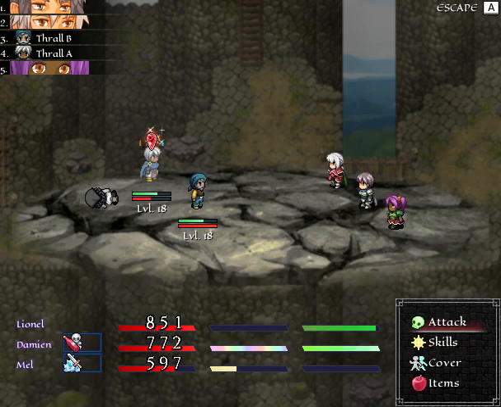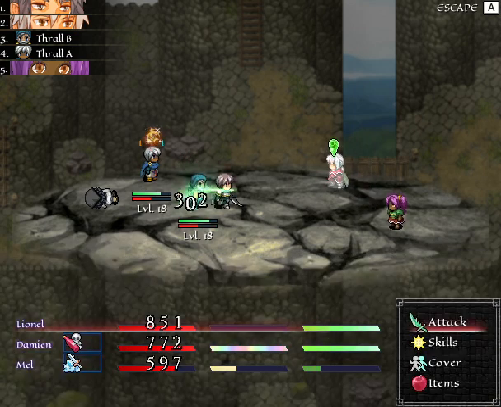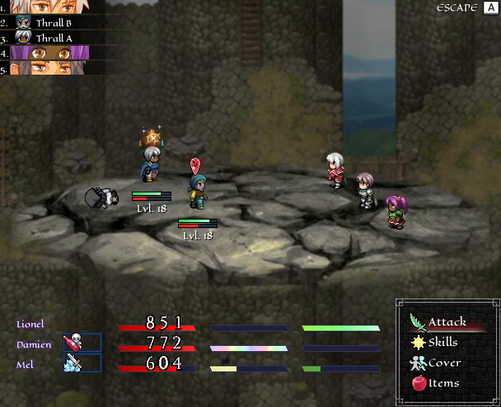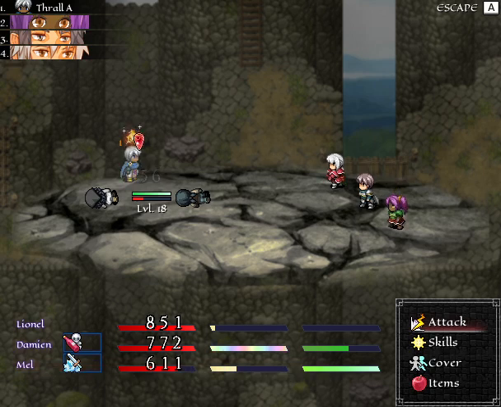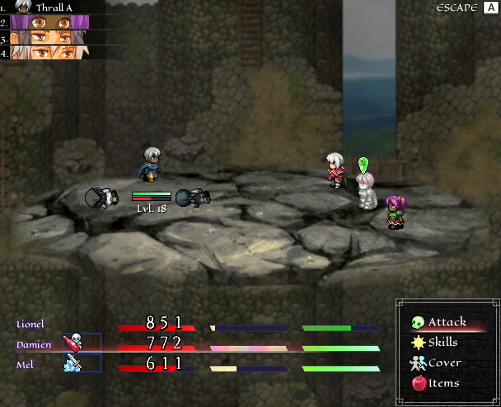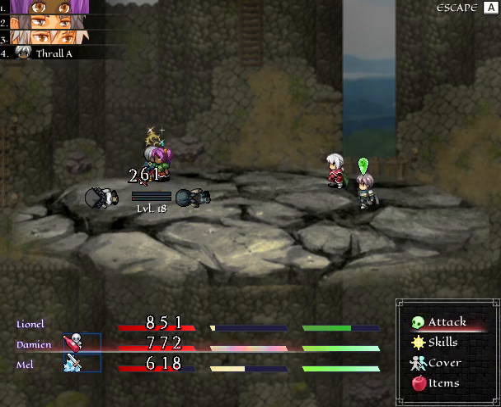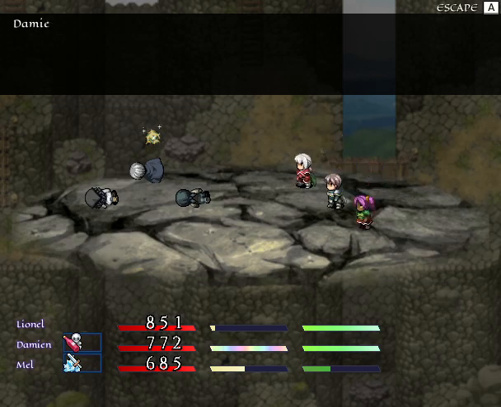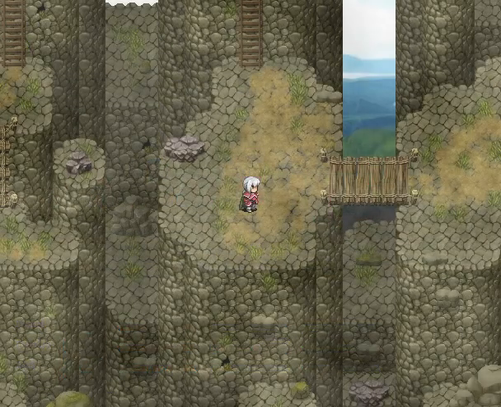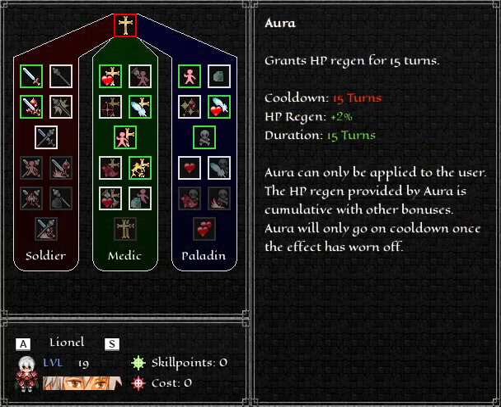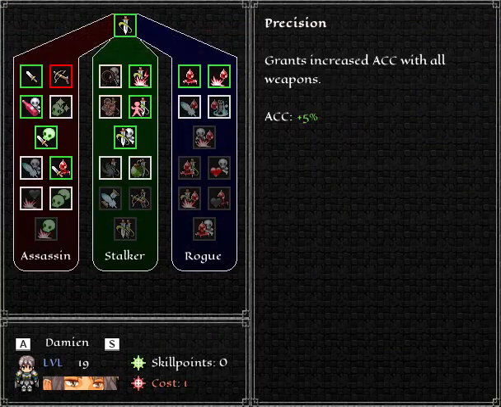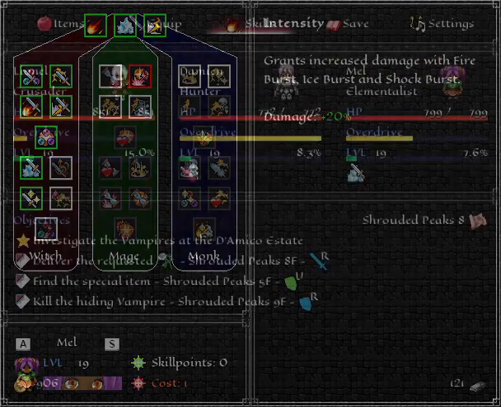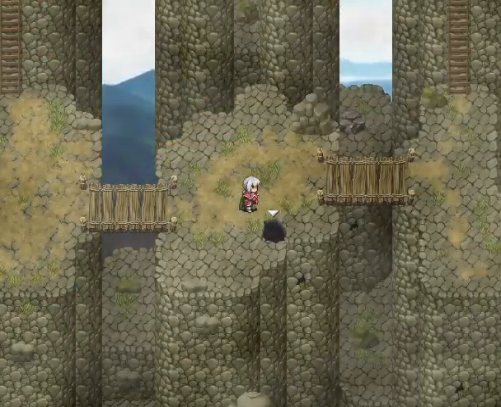Save your overdrive for now, Damien. I just realized Damien probably wasted whatever overkill he did have stored up on that shield. Oh, that's something I'm gonna have to keep in mind if I want to make use of Damien's overkill. He cannot attack shielded enemies. But he can get some bonus accuracy, and Mel, there you go. Now you can start using your bursts again, and they won't be a total waste.